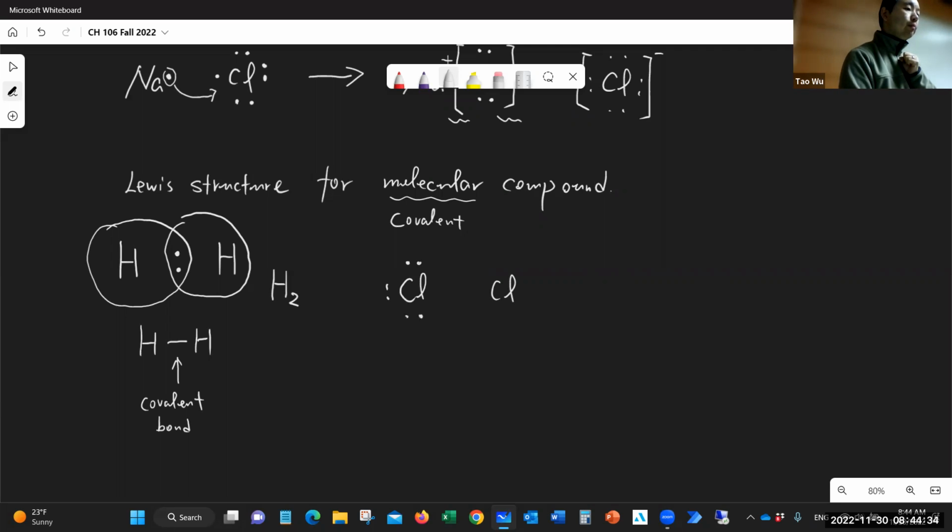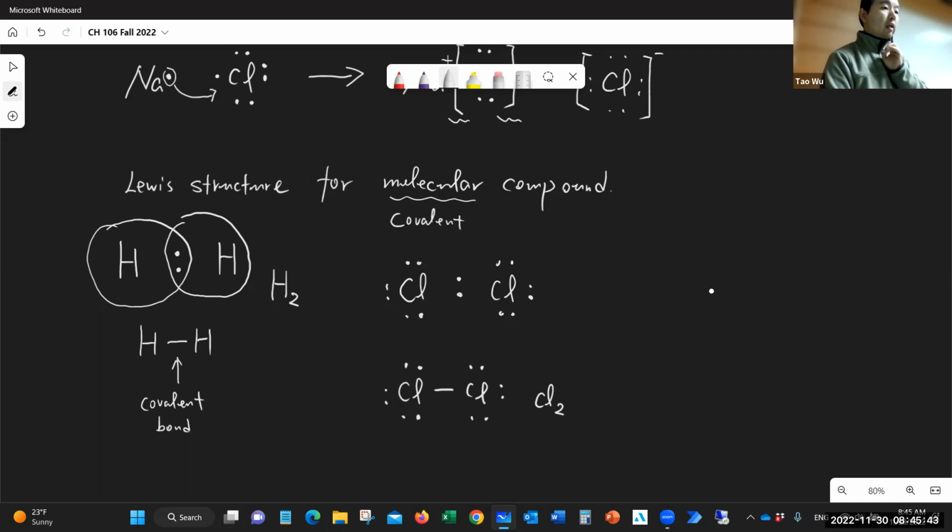Chlorine, we know this. Each chlorine only has one single unpaired electron, so each of them would eagerly like to grab one electron from somebody. Those two chlorines are both equal, so they have to sit down and share those two electrons. Then each of them will have 8 electrons, making them stable. So if you draw the Lewis structure for chlorine, you draw it like this, and don't forget the dots on the outside. This is the Lewis structure for chlorine gas. Chlorine gas is not just Cl, it's Cl2, because there are two chlorines.